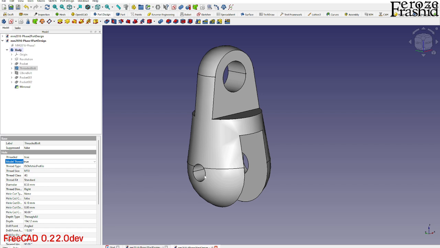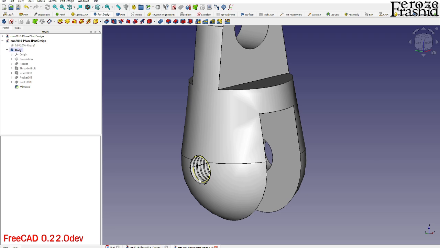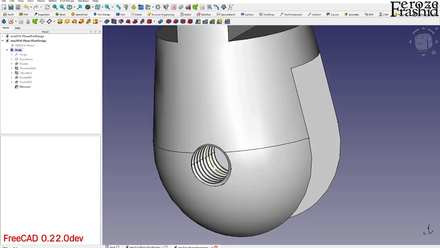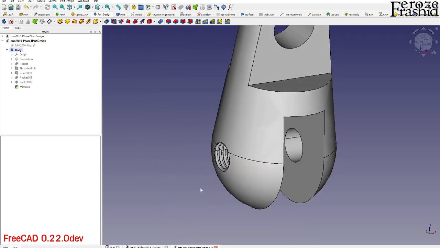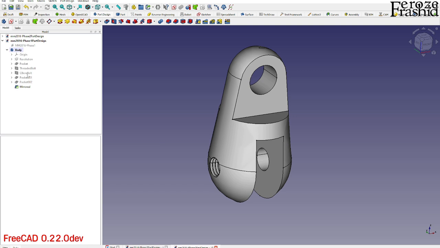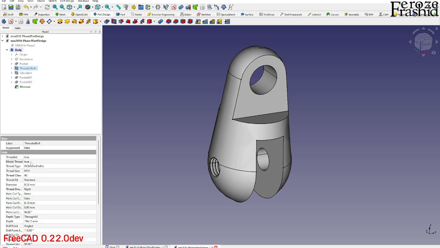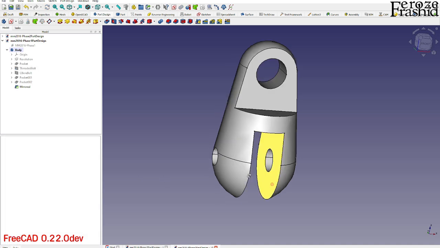So it takes a minute and then shows the thread right there. So the thread is there. Just to reiterate, the thread is there. I just don't want to keep it showing, right? So we just turn it off.